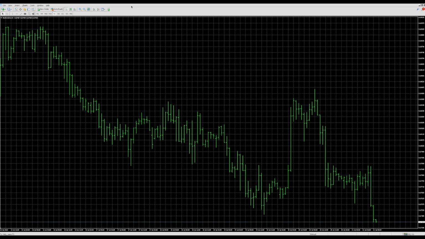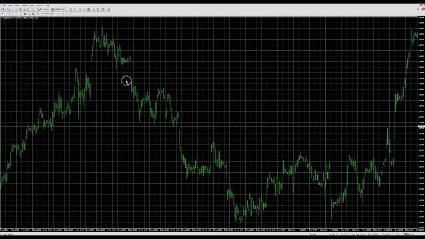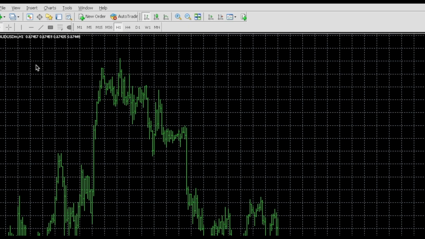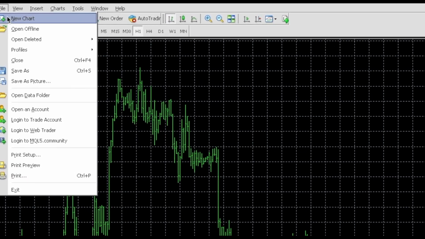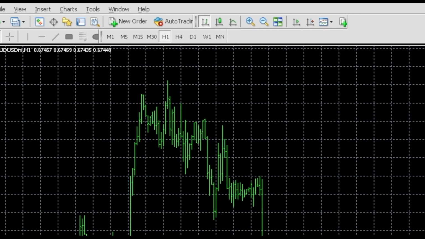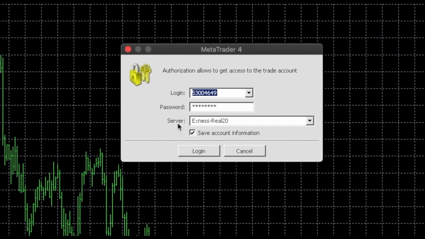Okay, so the moment you install MT4 on a computer, this is the kind of page that you will find. Most people find this very boring. Okay, this is what you'll find displayed. So to log into an account, by the way, before you log into an account, it may not show you this. It will just show you a login page when you start. But when you want to log in, what you want to do is go to File, top left corner, click on File, and then you say Login to Trade Account right here. Okay, then this box will pop up.